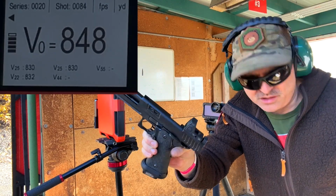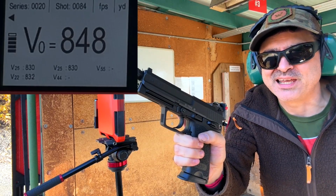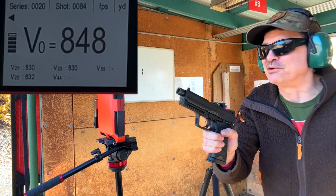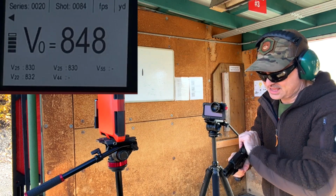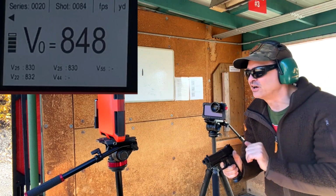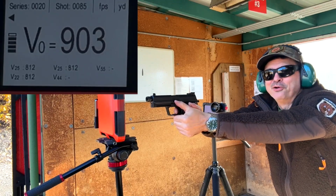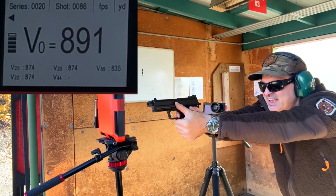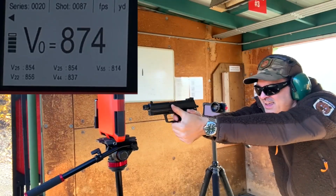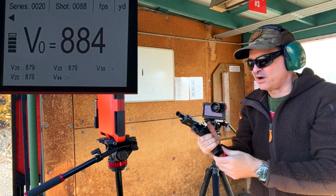It's SIG's fault. Let's try the H&K 45 USP Tactical. I can tell you right now it's not going to malfunction. So 848 was the last reading on that. I expect to get better with this. 903, haha. 884.